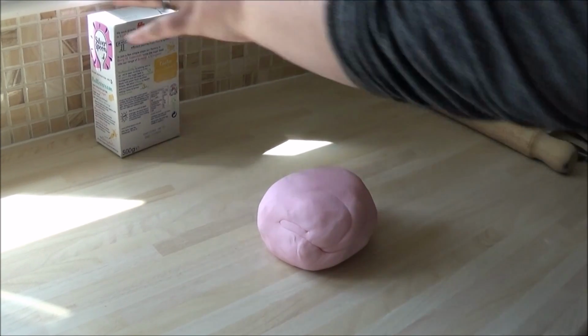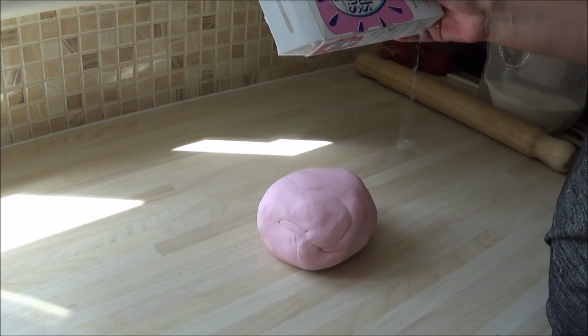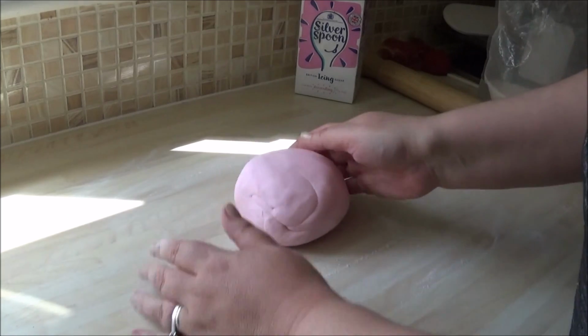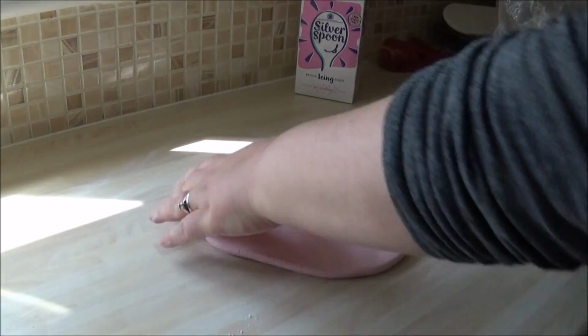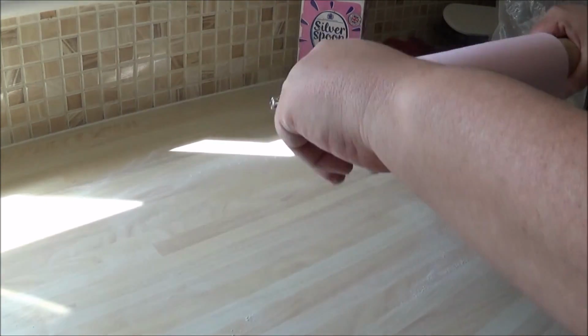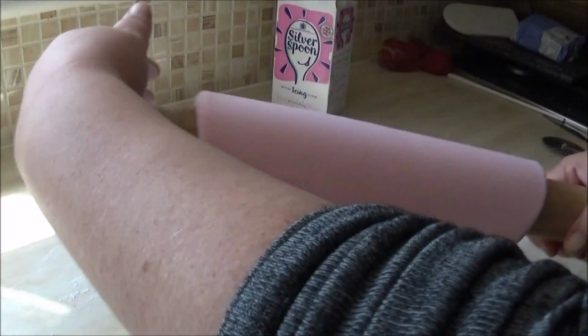Okay, this is the boring bit. I've mixed my pink fondant. It was white and I just added some pink colour gel to it, and now I'm just going to put a little bit of icing sugar on and we're going to start to roll. I kind of move as I go in the beginning to stop it from sticking. Don't overload your work surface with lots and lots of icing sugar, for the simple reason you'll dry your fondant out and it could crack.